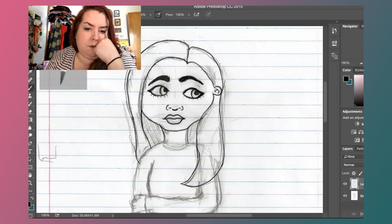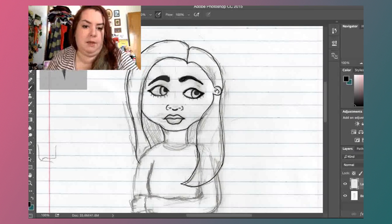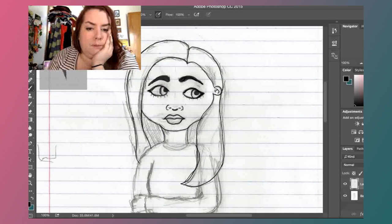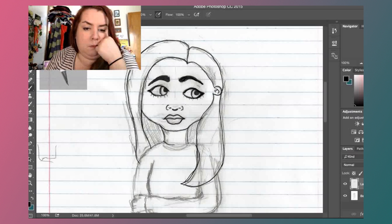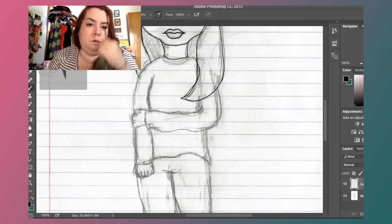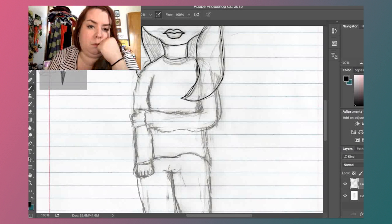I have noticed that when I draw digitally, sometimes I have to move my mouse in a certain direction, or I have to move the pen in a certain direction, or I just can't handle it. Also, I should tell you that I drew her arms and her legs, I think, 20 times each. They still don't look good. Gonna take the background sketch off, and this is gonna look extra bad.